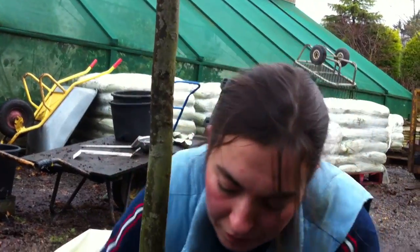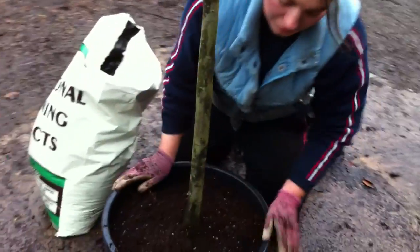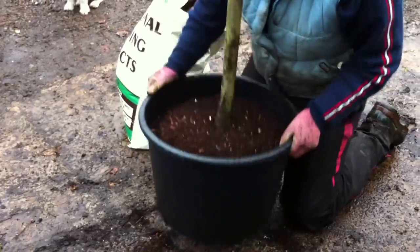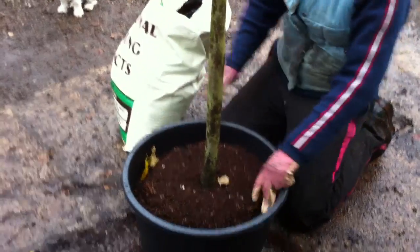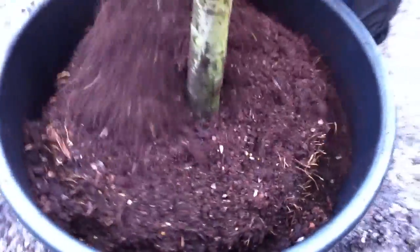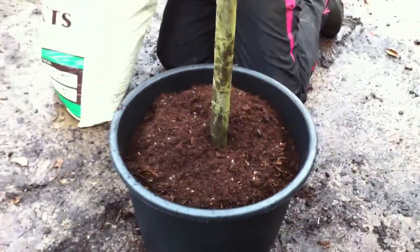Bit more there. And now you can give it a bit of a tap down and water yourself. You can see how that, what we call tamping, has consolidated some of the soil around. So spreading these roots out is really worth doing on whatever size pot. You can see how these roots, Liz has teased out, they're looking really, really good.